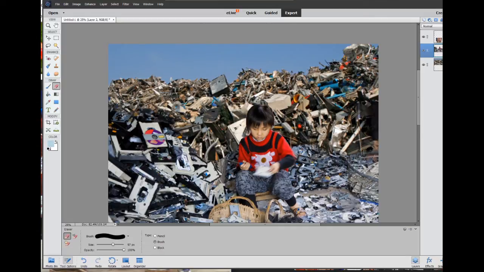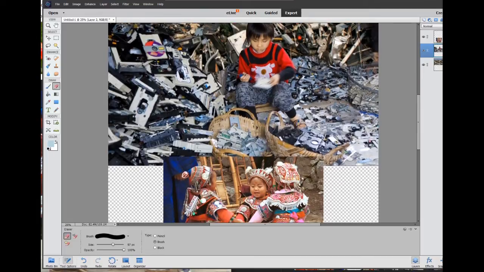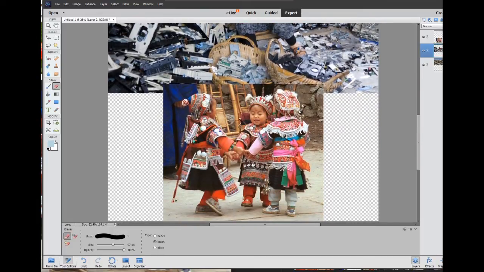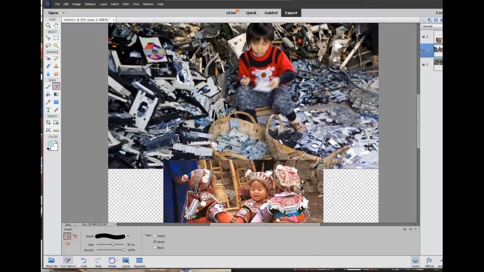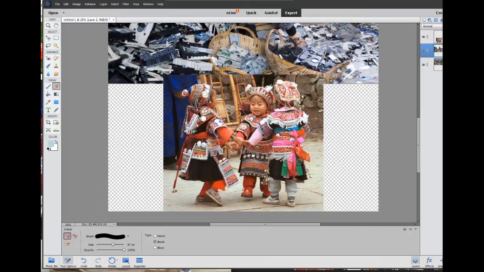I would like to make these more naturally that color, so I'm going to work on that in a minute, but I'm going to go down here and work on these little kids that are happy, which is what we would rather have for this child. And we're going to do some things down here to make this picture expand across here and yet look like it's almost right in front of the other one.